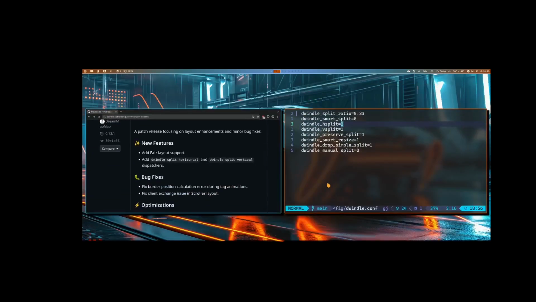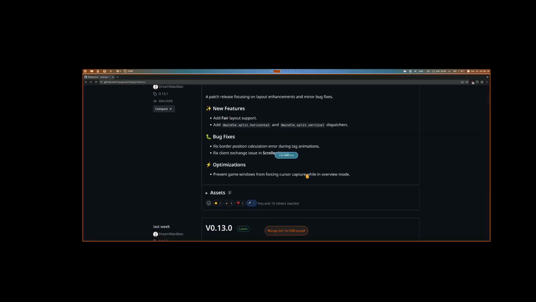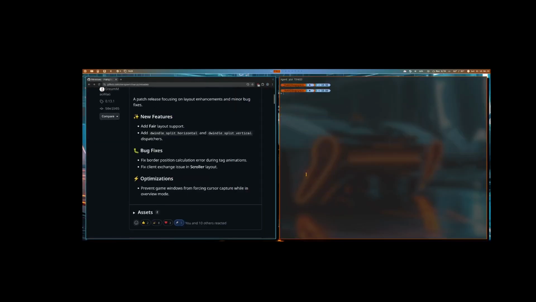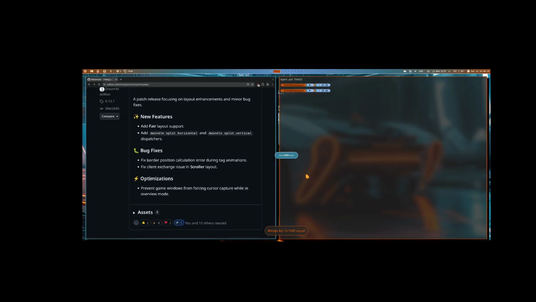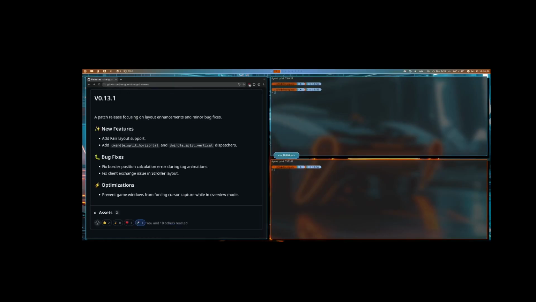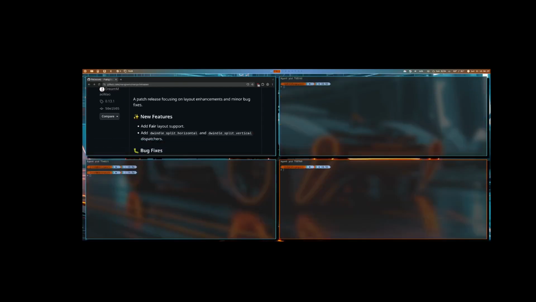So let me start off with 1 window. And we're going to switch over to fair and open up a second window. This looks no different than tiling, right? So if I go tiling, it looks like that, and if I go back to fair, it looks like this. Once we add our third window, it's still similar to tiling. When we add our fourth window, this is exactly like tgmix so far. I have 4 windows. This is no different than grid, except that the priority or the order number is a little bit different.